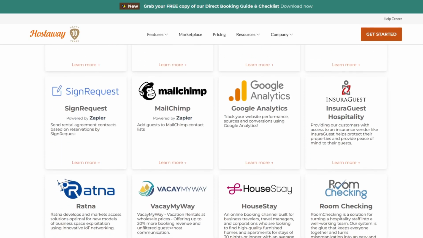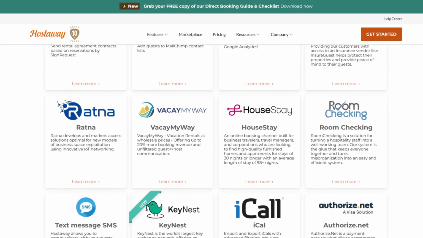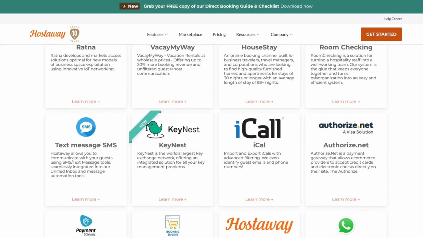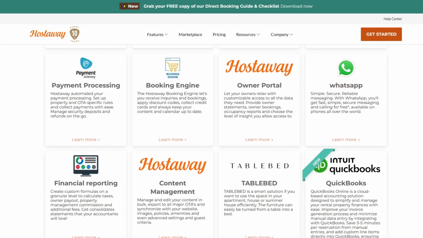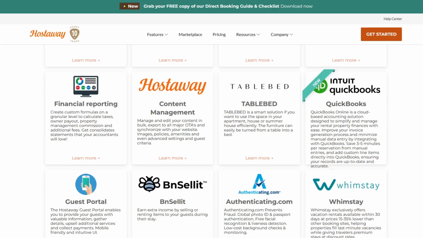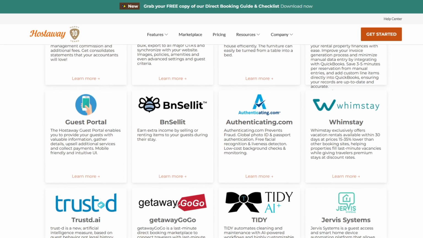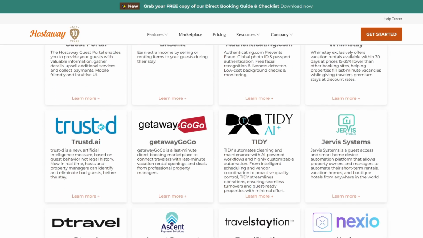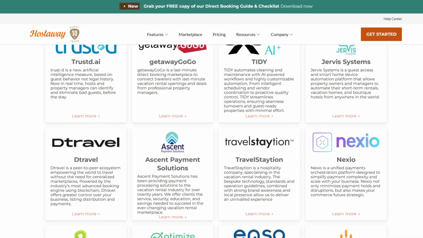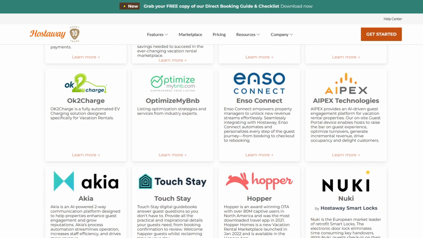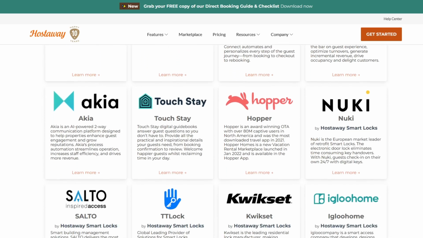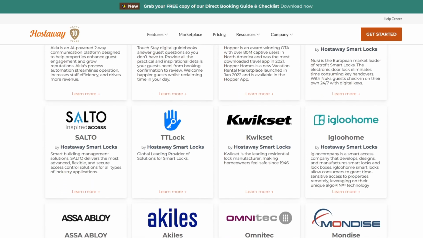Your first week with Hostaway, if we're doing this together. Day 1. Add your first property, sync channels. Day 2. Create automated guest messages. Day 3. Explore your inbox and reply to a test inquiry. Day 4 to 5. Check your dashboard stats. Weekend. Launch your direct booking website. By the end of week 1, you'll feel like you've got a mini booking empire at your fingertips.